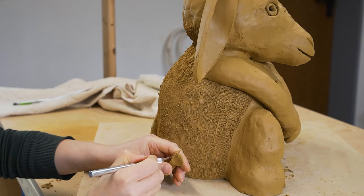Going in for a bisque fire. He survived. I'm thrilled to say that there's not a crack on him.